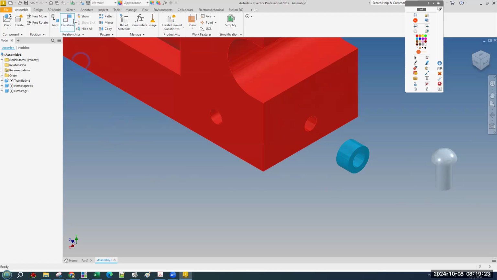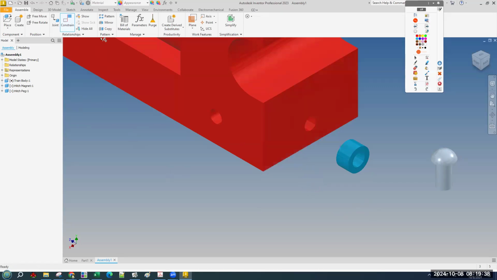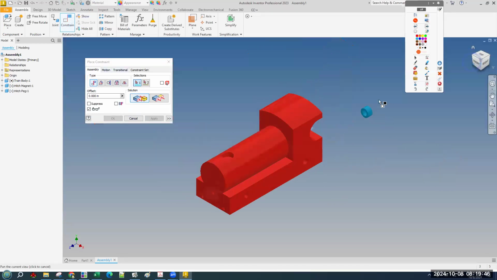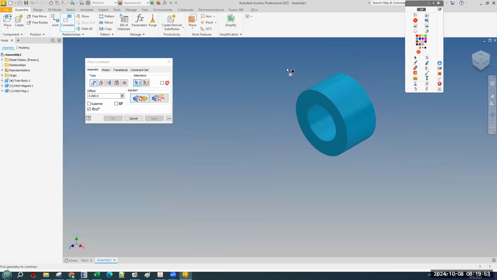Okay, so from scratch, let's constrain, leave it on mate. And the first constraint we're going to do is actually attach the face of the, and when you're doing a mate constraint, the order that you click on things doesn't matter. But the faces we're going to attach are this flat part, and especially with round parts like this hitch peg, there are a lot of different things to click on.